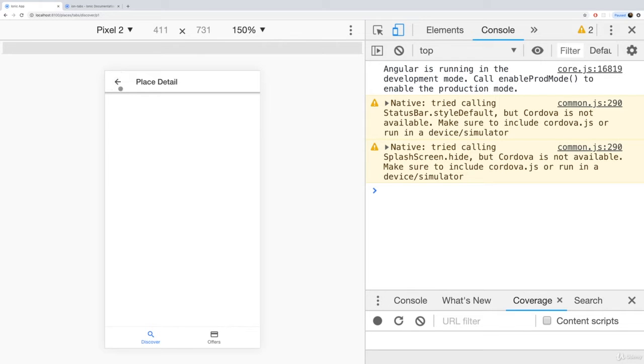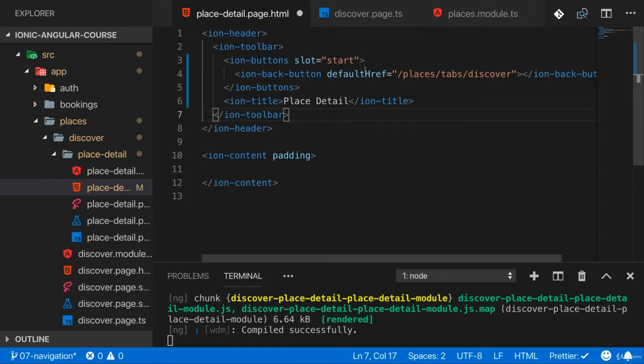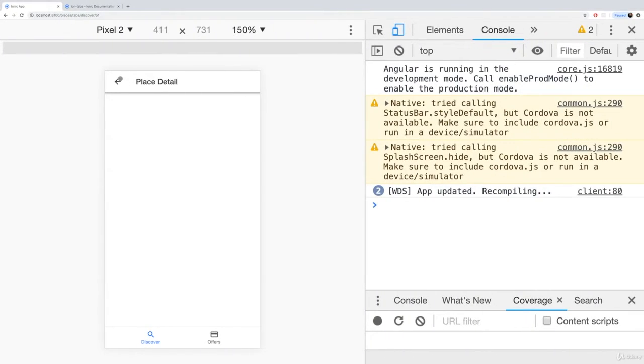However, it doesn't work, right? Well, that's just the thing here in Angular. There, you indeed have to use defaultHref like this. Default href with a slash in between works if you're using Ionic components in a vanilla JavaScript application. When using the Angular one, it should be defaultHref like this in camel case notation. And now with that, that will reload, and then this button will take us back.